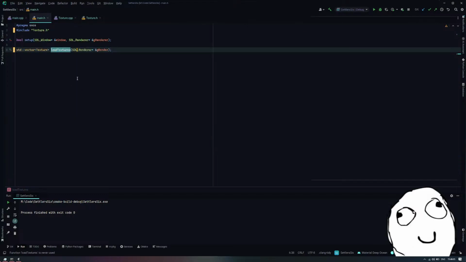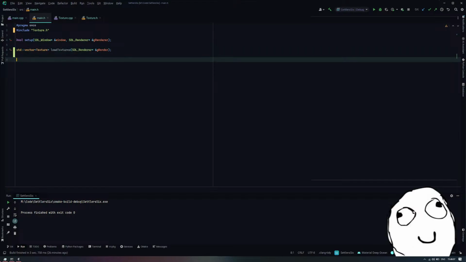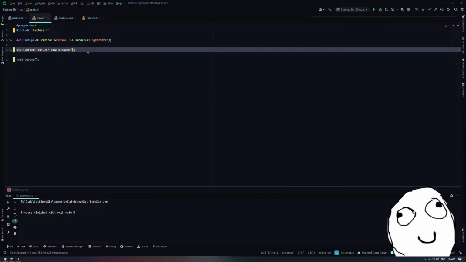And over here, I'll just return textures. Then I could create another thing. Void render, that takes in, just needs to take in the renderer.